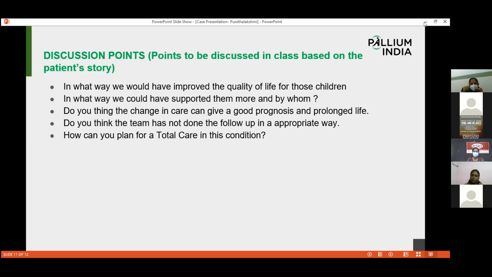Because it is said by Cicely Saunders also that the effect or the memory of the death will always linger on in the family. So the family of the patient will be there from the time of diagnosis and not only till death. After death also the family will be there. So the family also needs to be very effectively dealt with.